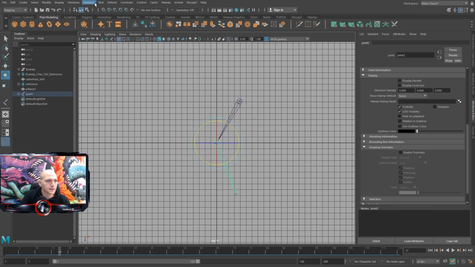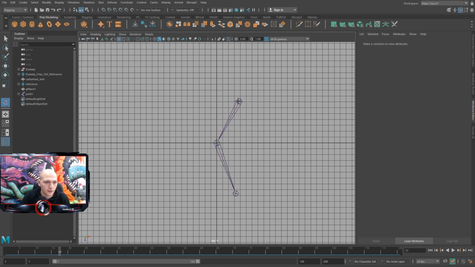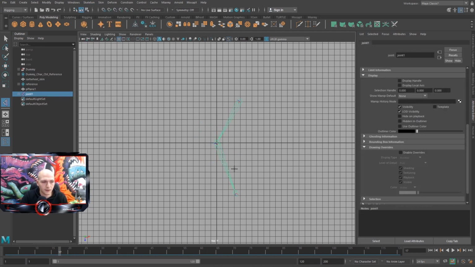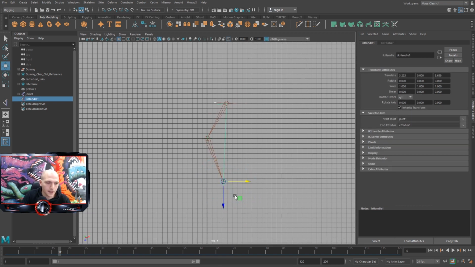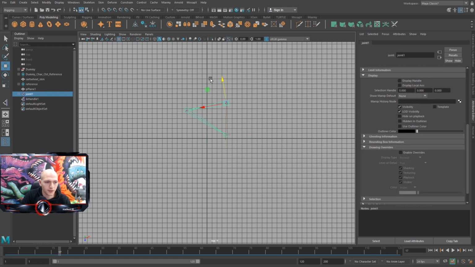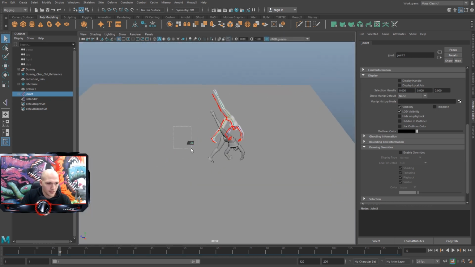So I need to animate it like this, just to get the proper place. So next thing, I'm going to create an IK handle when I need to select the root bone, and then let's imagine that's the foot. So basically now this is the handle, and as well as when it interacts, let's say, with the floor, and it's going to be like blocked. So let's carry on with the rest of the practice.